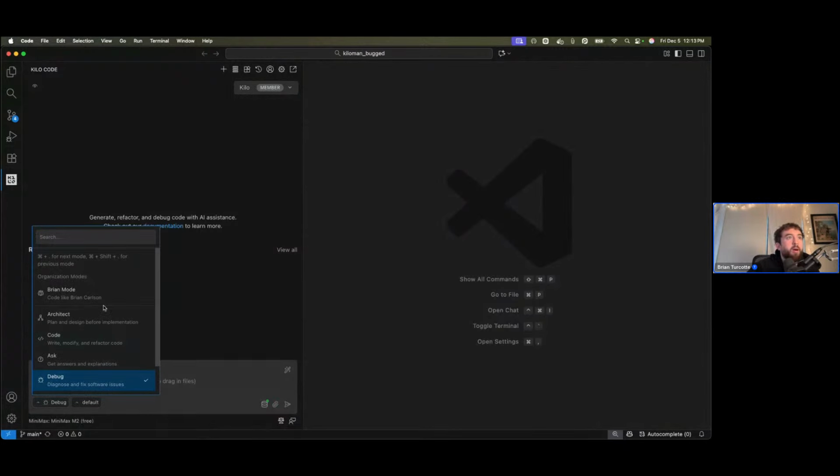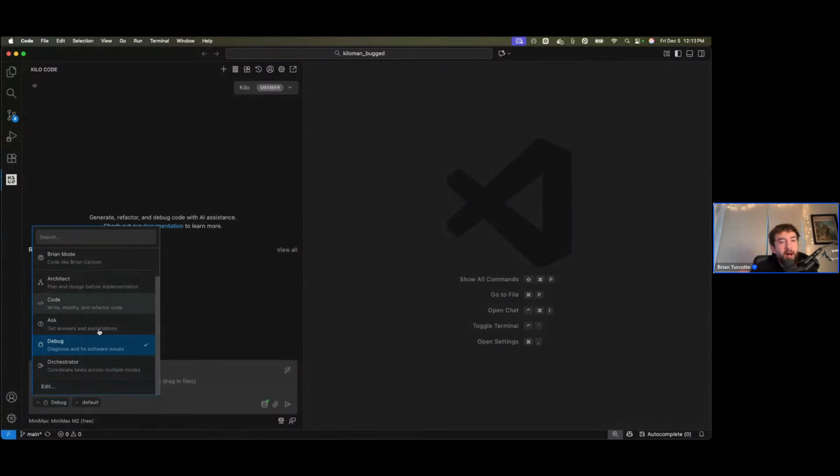If you don't already know, Kilo has 5 default specialized agent modes. There's architect for planning and designing your project before you implement. There's code, which is the default for writing, refactoring and implementing code. There's ask when you need questions answered without changing anything in your code base. And then there's orchestrator, which coordinates subtasks for the overall project across all of these different agents.